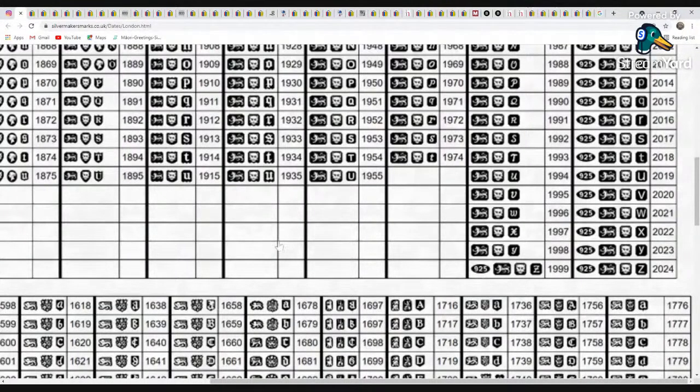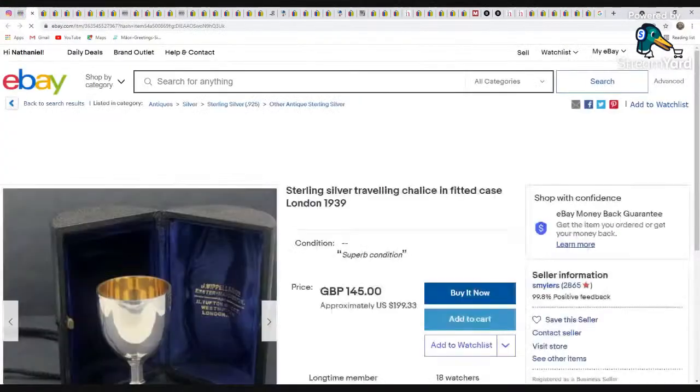1999. So what I'm going to do is go through a little bit of eye candy, some listings on eBay. I've tried to choose some interesting items, and we'll go back and refer back to this panel to see if the vendor actually is selling the correct dated item. We get to test them.